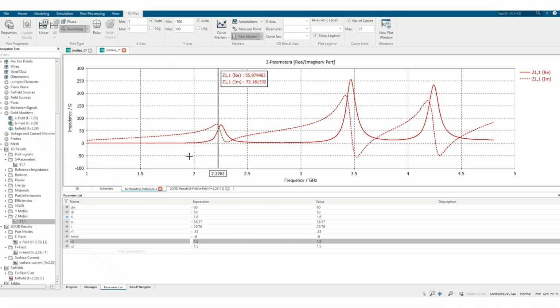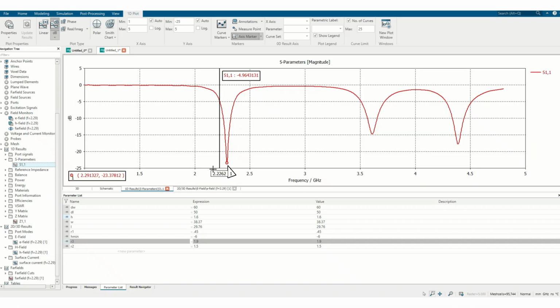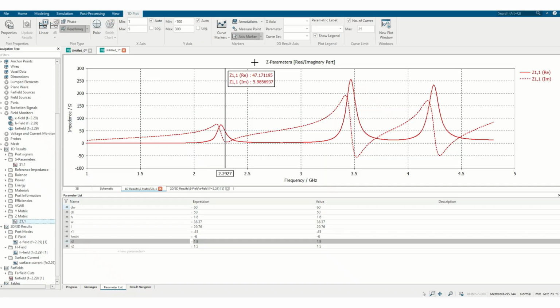That means that it is good matching. Here this is the value, it's around 47. So that means that it is good matching for our case.